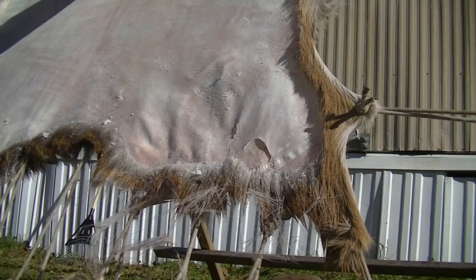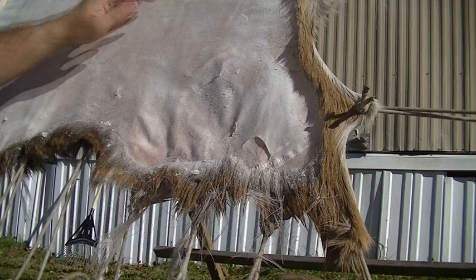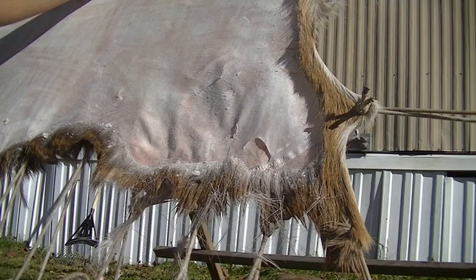Because again, this is the way it is. Could be single legging, could be part of a shirt. I'm not sure yet, but it's a nice size. I'm going to thin her out a bit, and of course I've got a lot more to do.